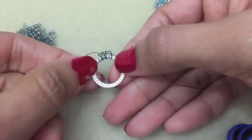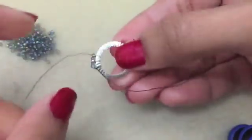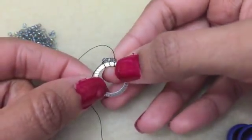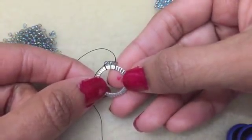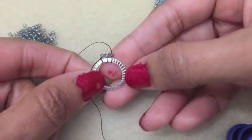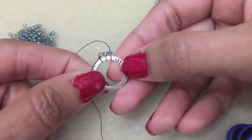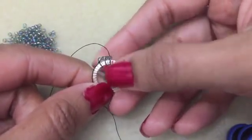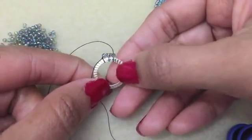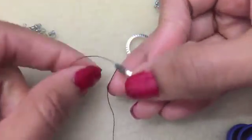And they're gonna sit right on top of the ring, like so. And your thread is gonna show. I know some people don't like the thread showing like that, but that's gonna be part of your design when you're beading around a ring. Now, of course, I'm using a black thread so you guys can really see it. But if you're using Fireline, it's probably not really going to show up too much. It should blend in against the ring.